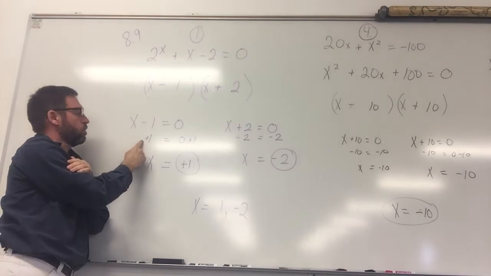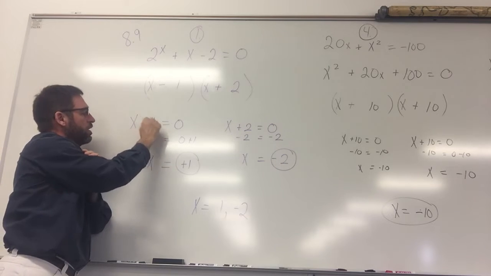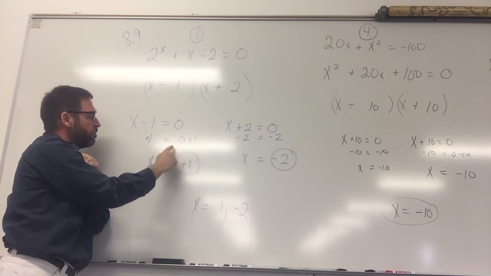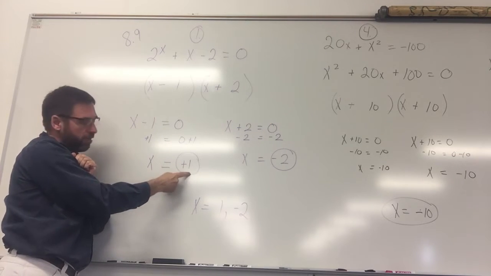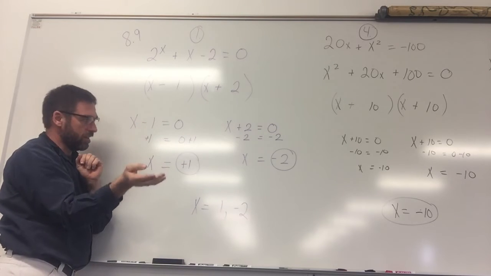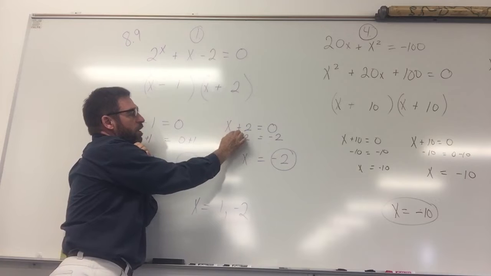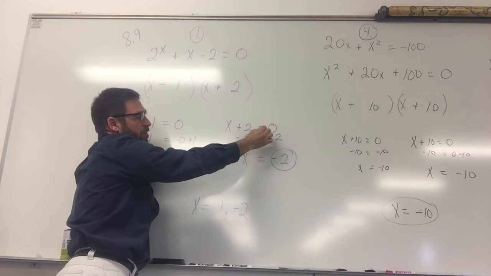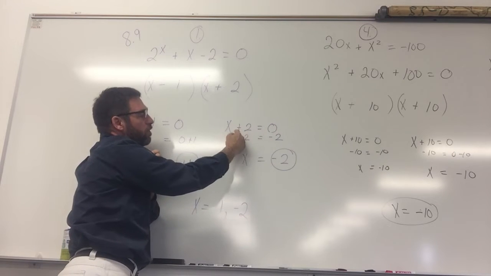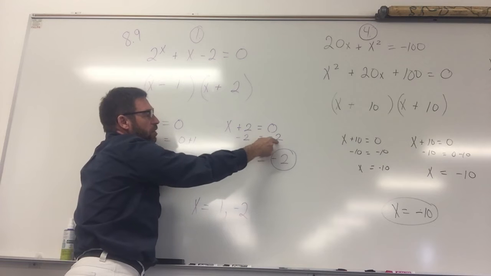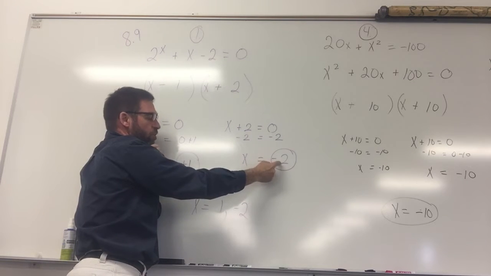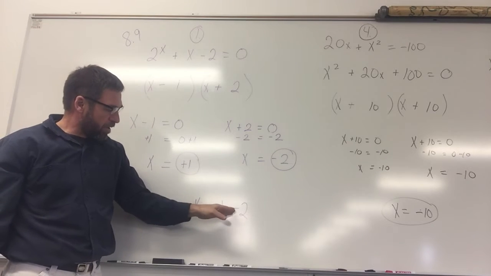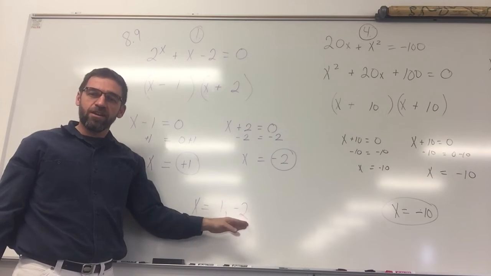Just go positive 1. So that means plus 1, what you do on this side of the equation has to be done on this side. Plus 1 plus 0 is plus 1. x equals plus 1. That's easy. You're used to doing that. Here you got x plus 2 equals 0 again. So you always use 0 as your answer to isolate the x. Now you come over here, you do the opposite, minus 2 on both sides. Guess what? x equals negative 2. Your answer for this problem is x equals 1 or x equals negative 2.